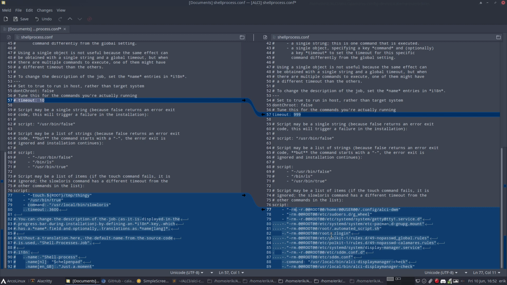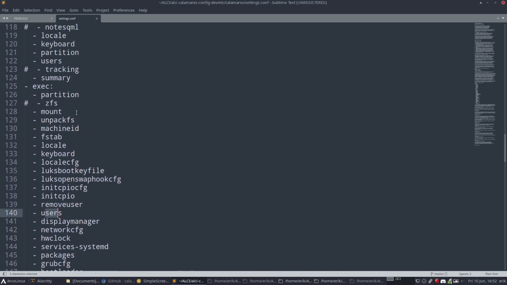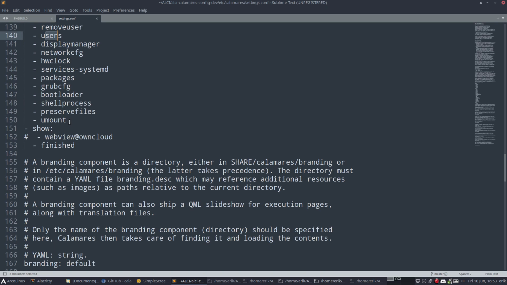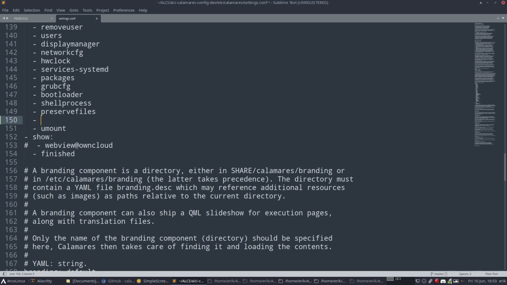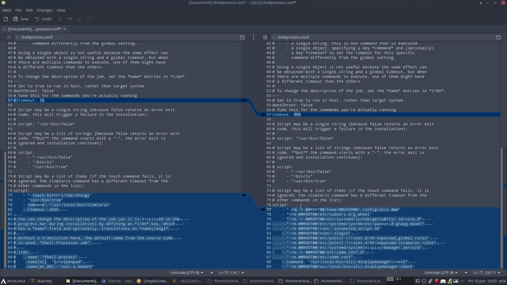And what's a good thing to have is a before shell process and an after shell process. So in the Calamares config file, you're going to say where. In the beginning, maybe somewhere before shell process, and just before you unmount, just before you finish everything, you're going to put the Calamares log away, and then maybe some kind of shell process. You can see how that's done in the files of ArcoLinux. So we're good here.